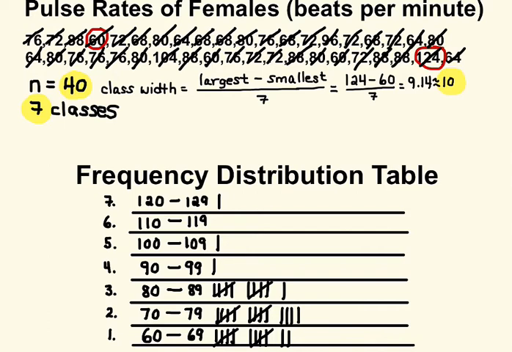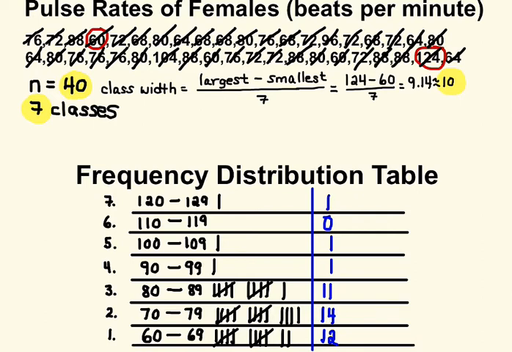In level, I'm actually going to draw a line here. I'm going to draw a blue line here. And I'm going to write the sum of the number of the data values that belong in each class. In class 1, we have 12 values. In class 2, we have 14 values. In class 3, we have 11 values. In class 4, we have 1 value. Class 5, 1 value. We have no values in class 6 and 1 in class 7.